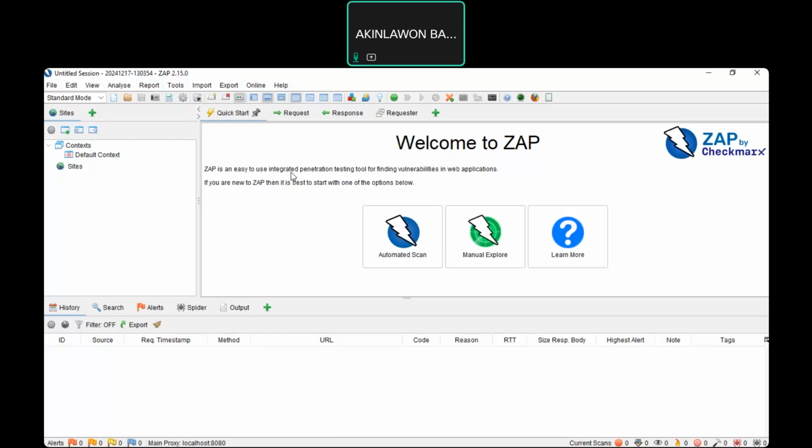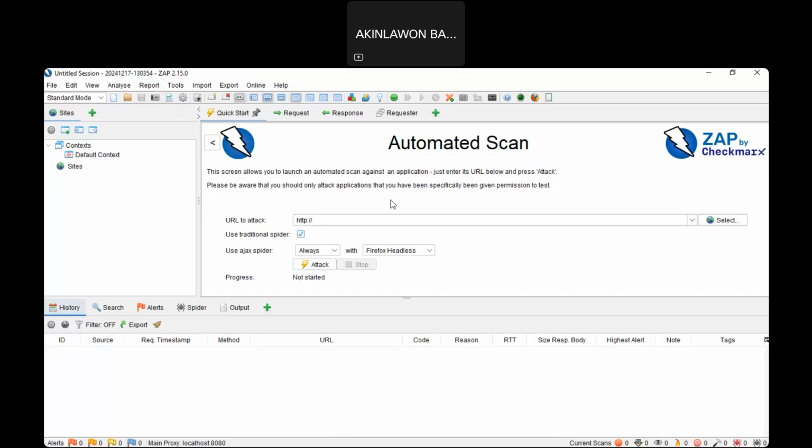The one we're going to be dealing with is the automated scan, so just click on automated scan. This tool is a very good tool, basically for application security testing. You can use it in testing different applications and websites, even ones that are already running, probably on production.